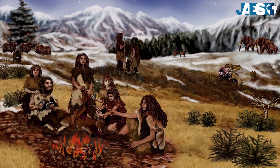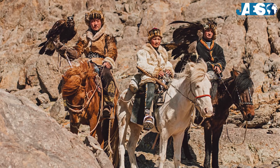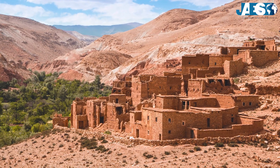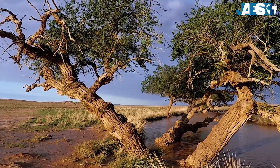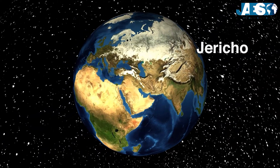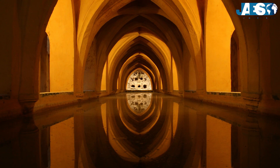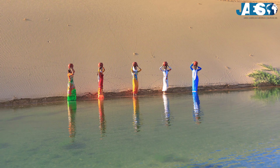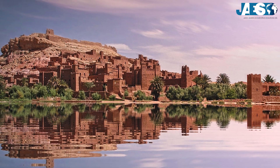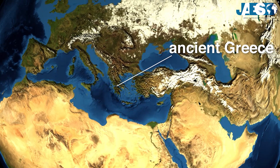Since the dawn of civilization, human beings have used primitive valves, as they settled down for long periods in a place instead of living as hunters and gatherers. Water supply was essential for nutrition and irrigation, permitting small cities to survive. 7000 years ago in Jericho, Israel, water used to be stored in wells and distributed thanks to primitive systems of supply. Ancient civilizations became prosperous thanks to their ability to manage water resources, till the ancient Greeks invented the first true valve.